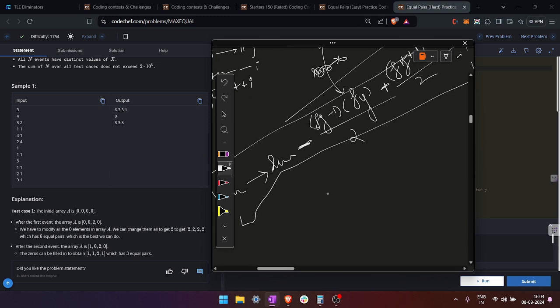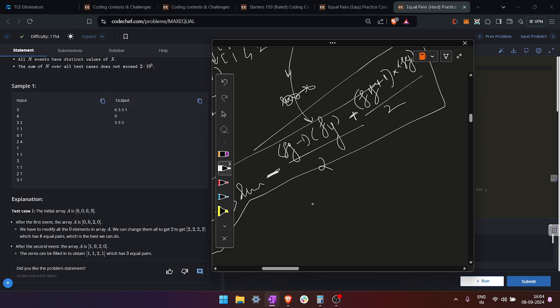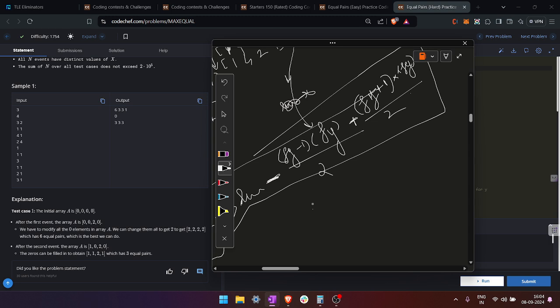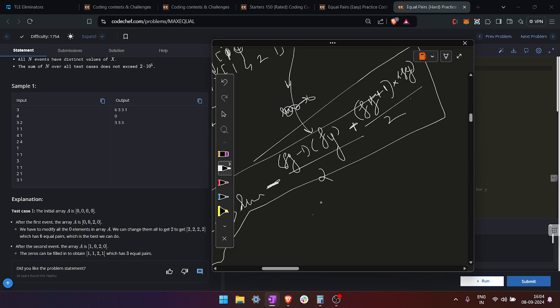To be more clear, first we have fy minus 1 by 2, giving fy square minus fy by 2, and here we have fy square by 2 plus fy by 2.